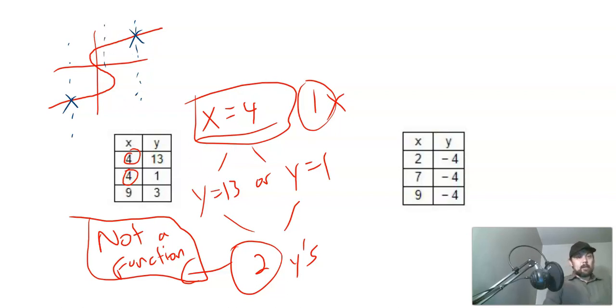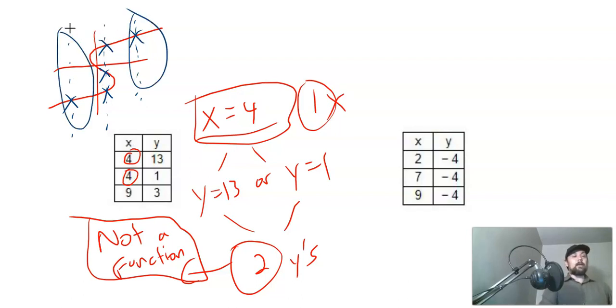But in the middle, we actually have vertical lines that will cross the graph 3 different times. That means when you choose this particular value for x, whatever this x coordinate is, there are 3 different possible answers for y. And it doesn't matter that it worked nicely here and here. This ruins the whole thing, right? This is not a function now, right? So all it takes is one bad apple to make it not a function. So keep that in mind.